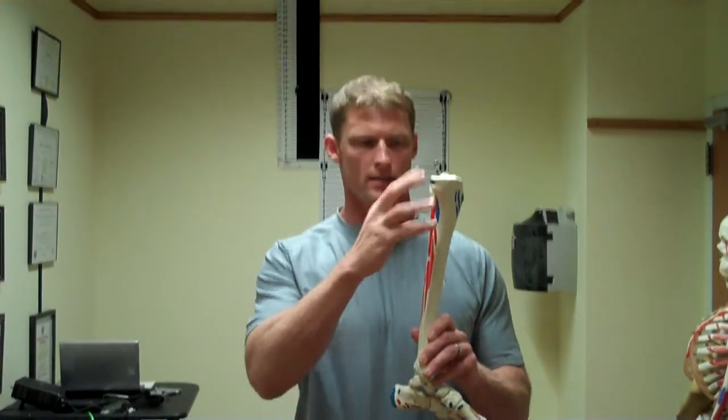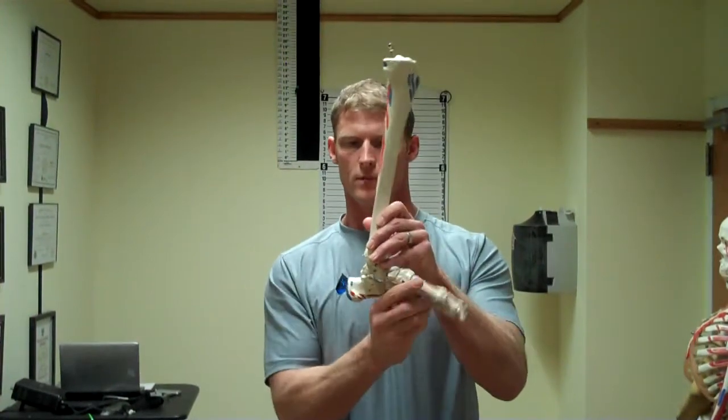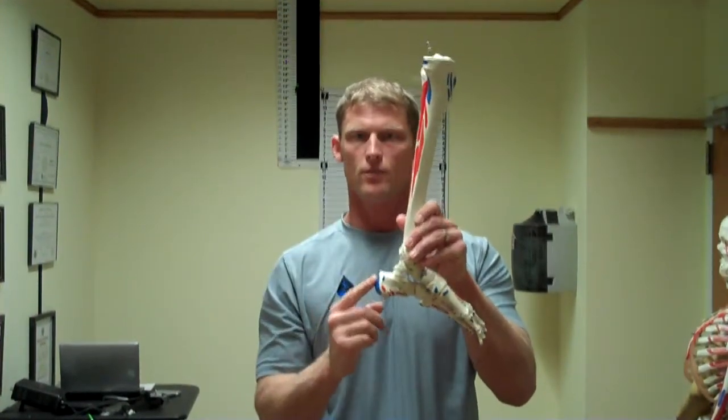So as we go into the superficial posterior compartment, it's your bigger muscles, the calf muscles that you see. So we have the gastroc, the soleus, and the plantaris. They come down the back and hook right to the heel. Alright? So they come right down through and hook right here to the heel. The anterior compartment is your anterior tibialis and your toe extensors.